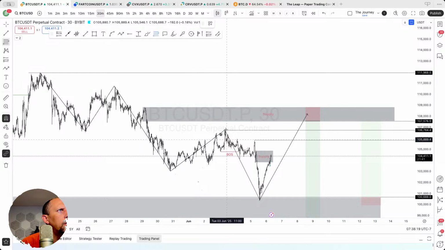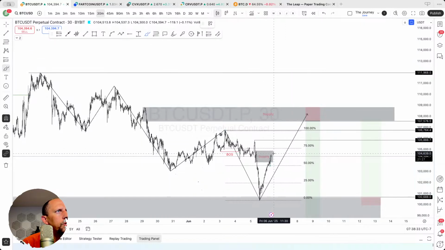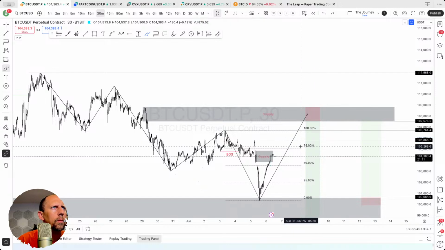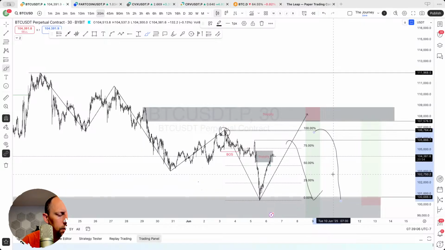Let's see here. That's another way I can look at this. We look at the range of the price from this swing high to this swing low. We're going to need a rollover somewhere either in here, maybe between like 105, 100, 105, like all the way up to an SFP on 105,866. It's going to need to roll over in these areas, or we're going to break this high. I guess you could look for an SFP on that high too.